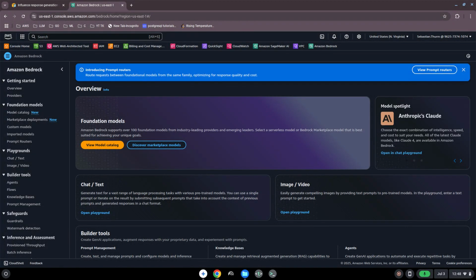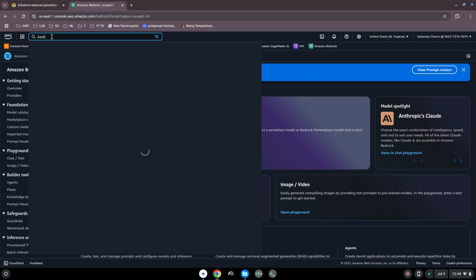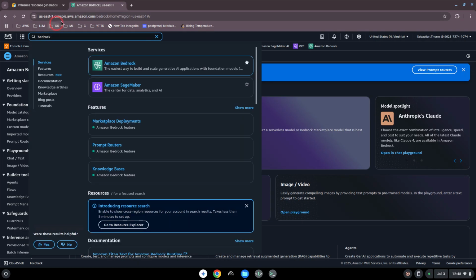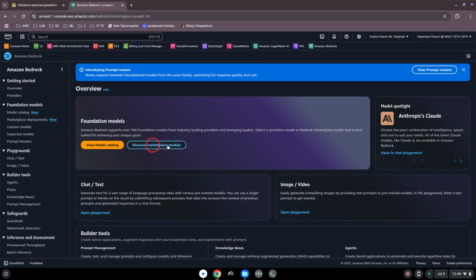My name is Sebastian, and today we want to look at Amazon Bedrock as a service. In this particular video, we are looking into the playground. So how can you reach Amazon Bedrock? On the left panel at the top, you type in Bedrock and then click here, and then you will come out in the Amazon Bedrock service.